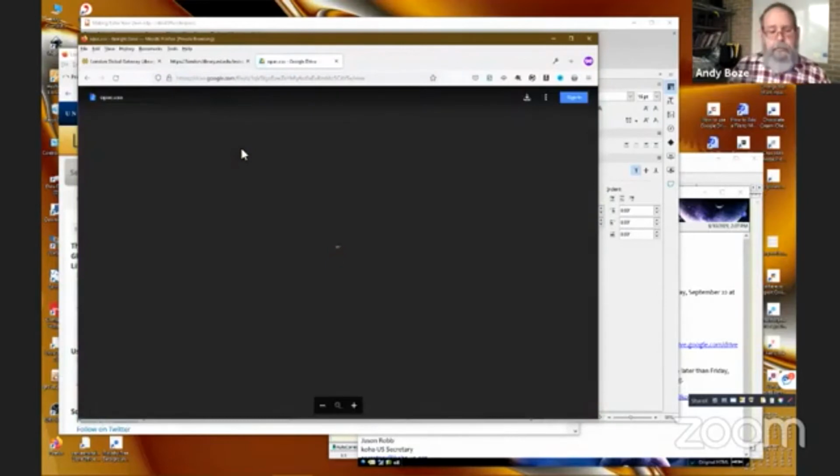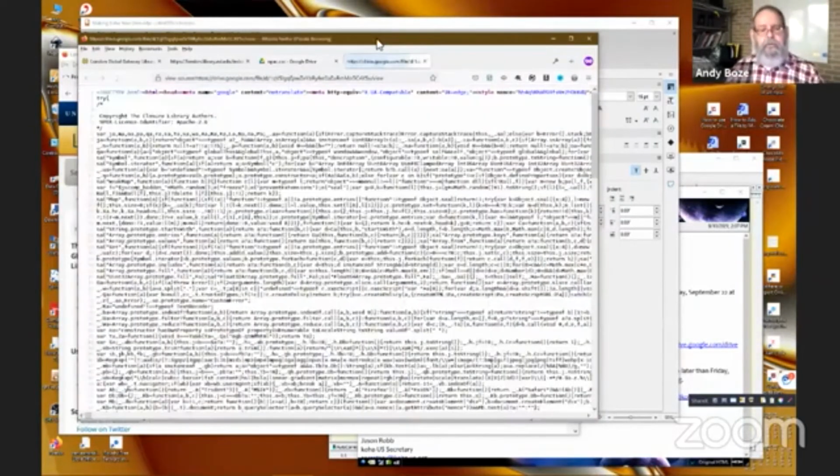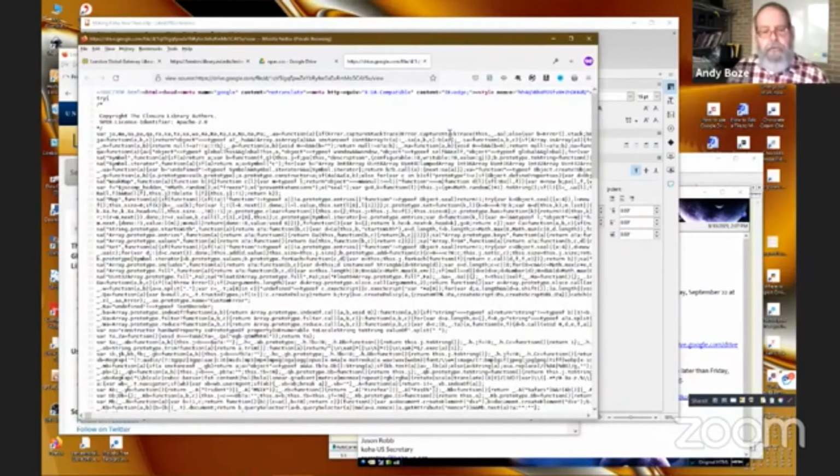So this is what happens if you just load the file in your browser that you copy directly from Google Drive. You can see it opens it up in a viewer. If we look at the code for that, which is what Koha would see when it tries to read it, it just wouldn't make any sense to Koha at all.